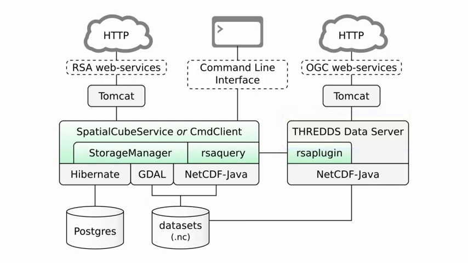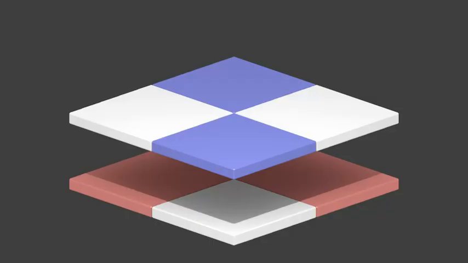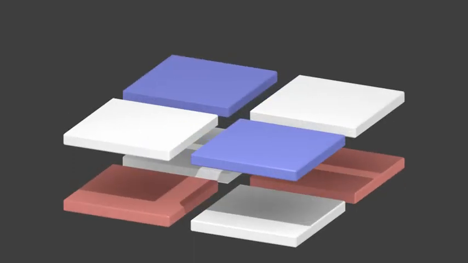The RSA can be run on a personal computer, but it excels when run on a server. In addition to facilitating file sharing, this allows queries to be sent to the data store, with only the result, which may be a much smaller amount of data, sent back to the user. The command line and web service interfaces make it ideal for automation. The RSA can even recommend how to split up large queries for faster execution on high-performance computers.